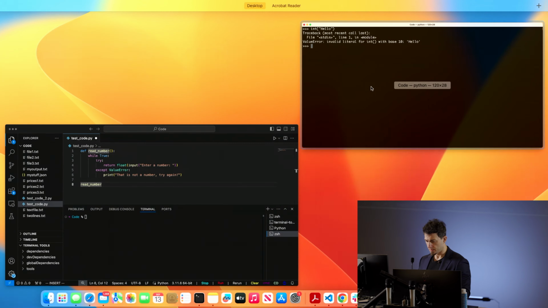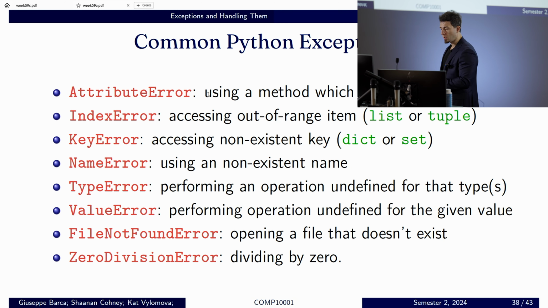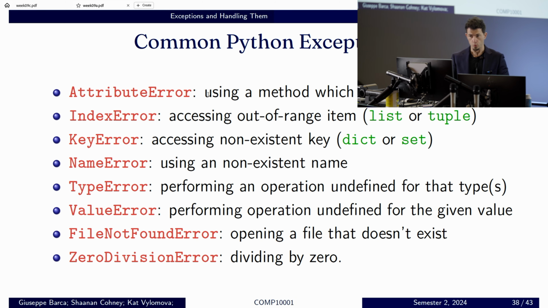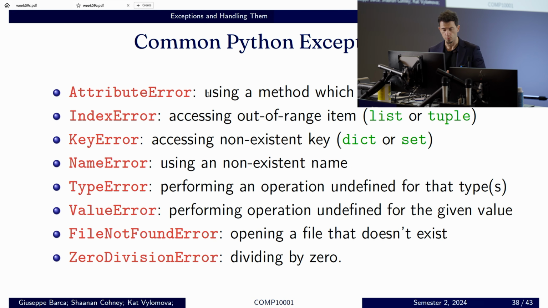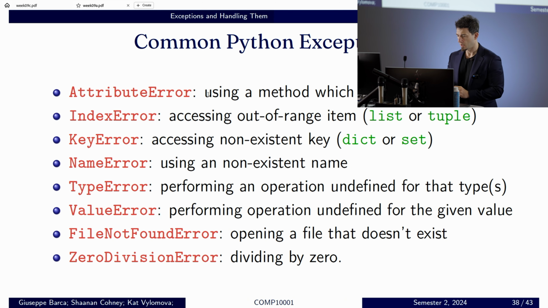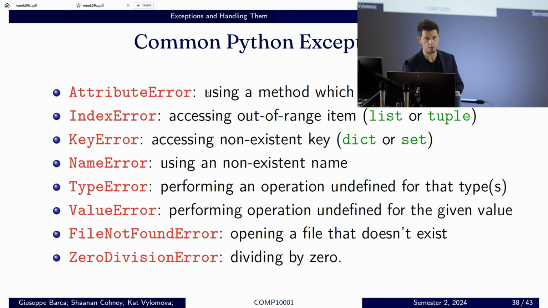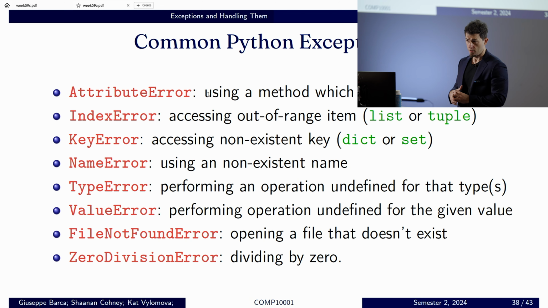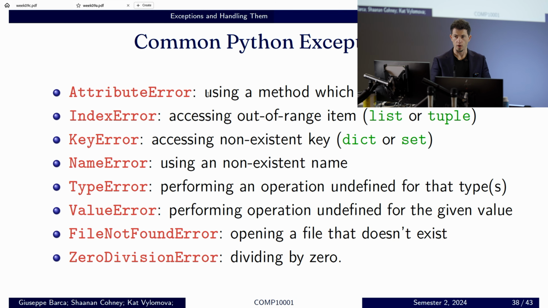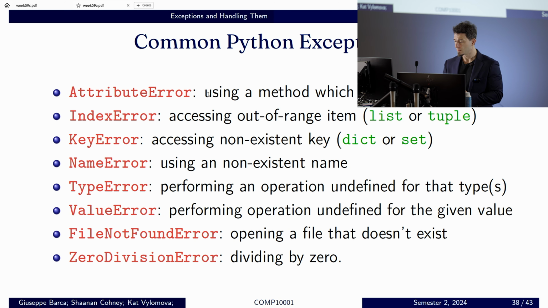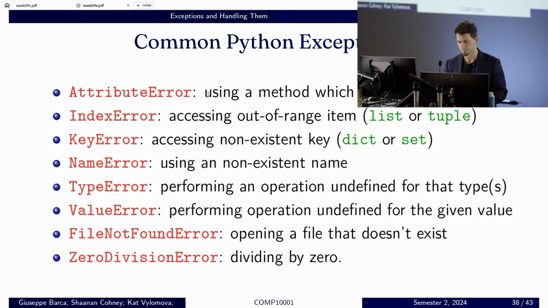What else is there after that? Well, file not found error is pretty obvious. We discussed it, and we will have a go briefly later, after this slide, at seeing what a file not found error is. But basically, what you're trying to do is to access a file that doesn't exist, or you got the name wrong, and therefore it cannot find that particular file. And the zero division error is one that we have seen last time during the lecture.